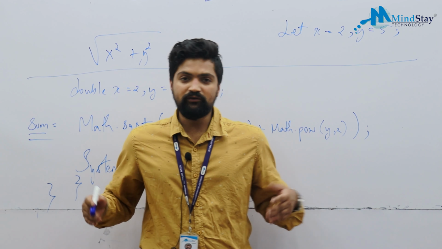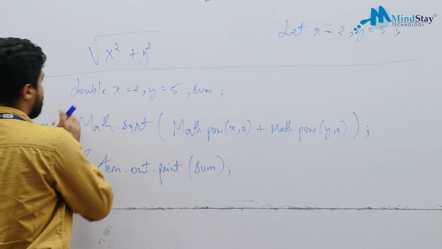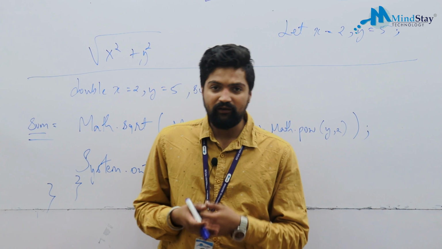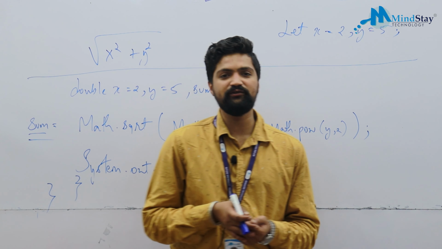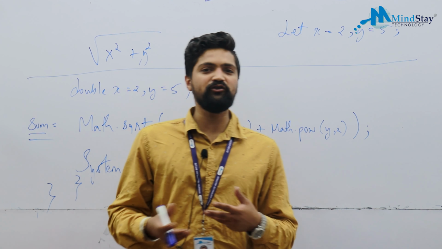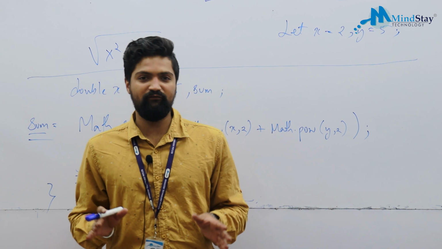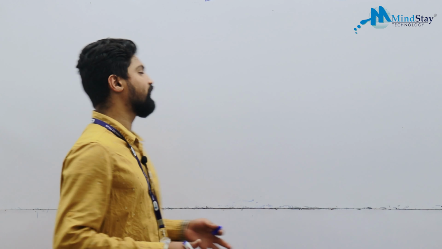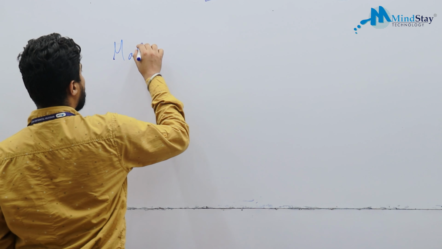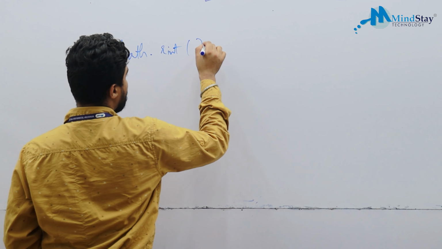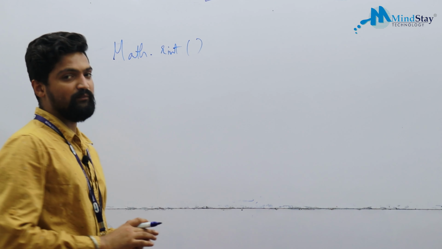Okay, so now you know how these functions work, math.sqrt and math.pow. Now there are another two system defined functions that you should have an idea of, although we'll not be using them much. So we'll be doing that quickly also. Let us go and quickly do that. So the third one you can say is math.rint.